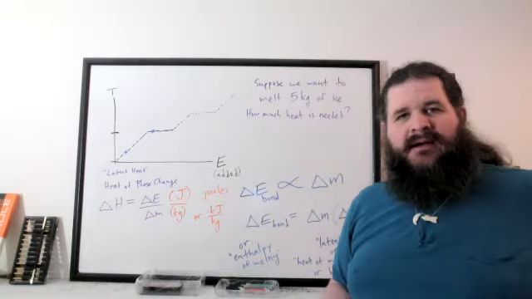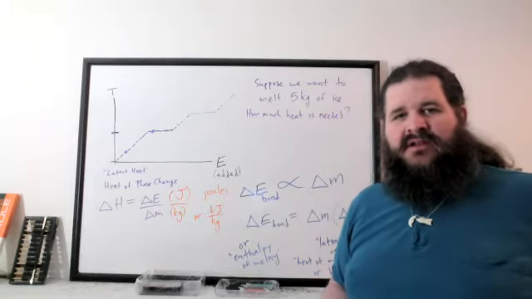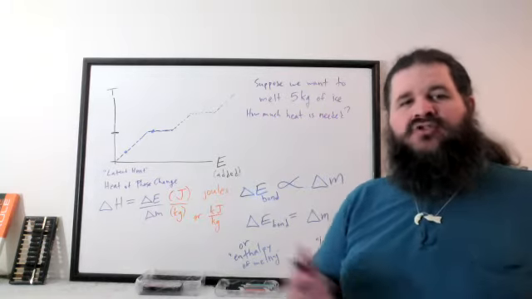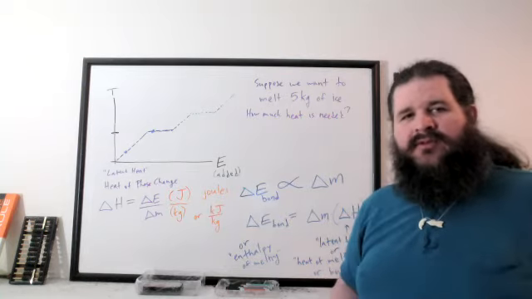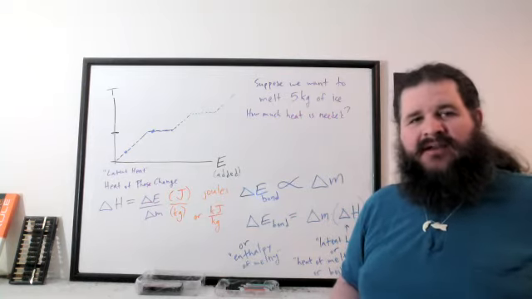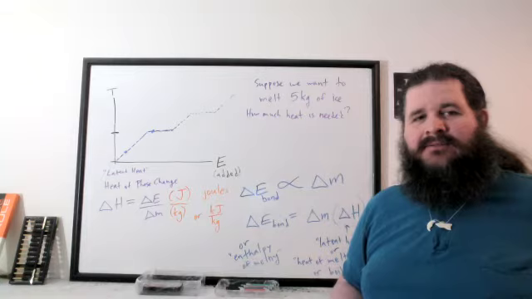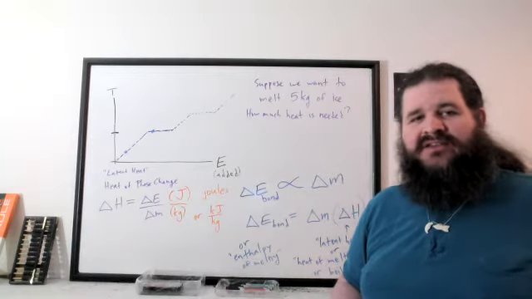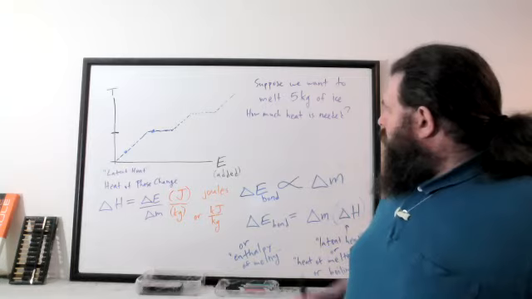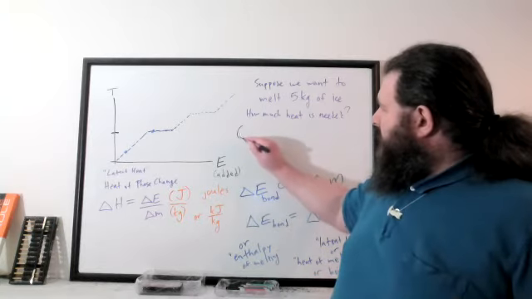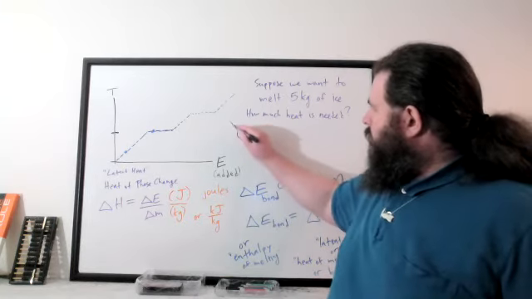Energy is talking about how much the substance has. Heat is talking about how much is being transferred. Heat represents a transfer of energy. So in this context, we're never going to say that an object has a certain amount of heat. Heat isn't something the object has. Heat is the process of transferring energy to or from the object. In this case, heat is going to be usually written as Q.